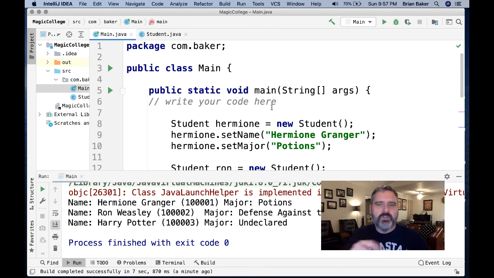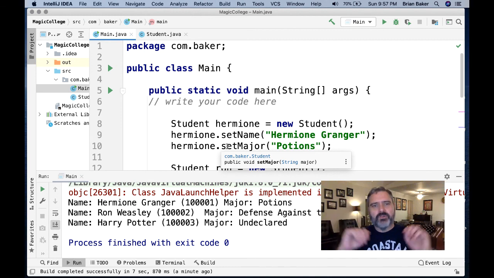So you didn't have to actually put the main dot because we were already in main and we made everything static. But more importantly, you didn't have to create an instance of main, which makes no sense at all, in order to actually call the methods using dot notation. You were able to just call the method, have it do its work. So anyway, that's the last bit, is static. Static is a way of making either a variable or a method associated with the class, and having one version of it rather than one for every instance of the class.